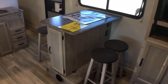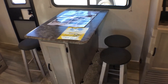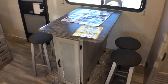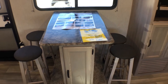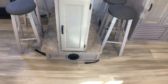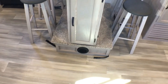Over here across from the sofa, with a nice big window overlooking your campsite, you'll notice this unconventional but really cool dining area. It also acts as more countertop space for the kitchen, and you have four stools — plenty of room to seat the family. If you're looking for a U-dinette this may not be the floor plan for you, but it's still really cool. This also has cabinet ducted heating, which is great in a bunkhouse because kids are going to spill stuff on the floor, so it won't get in the floor ducted heating vents.